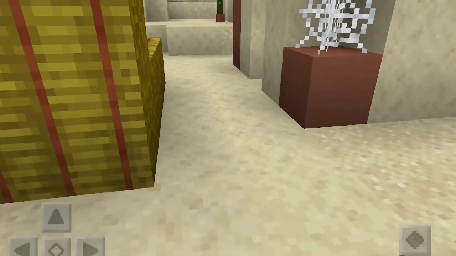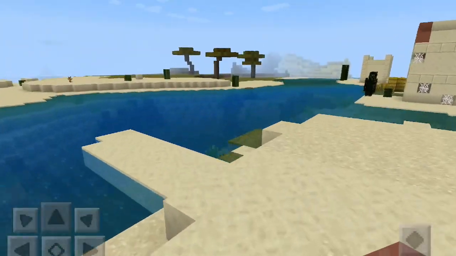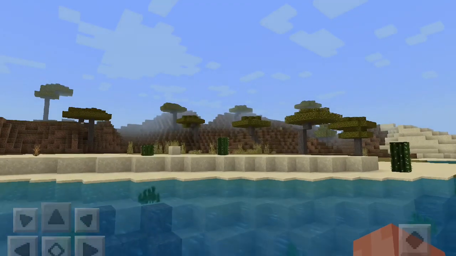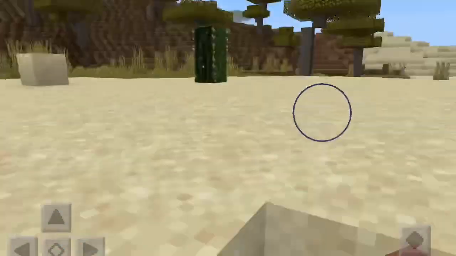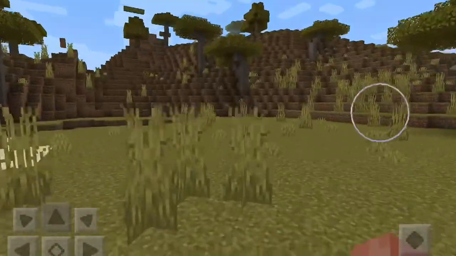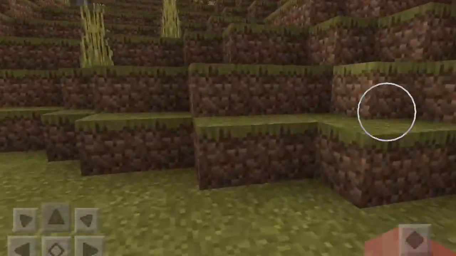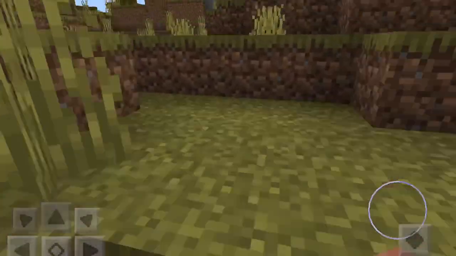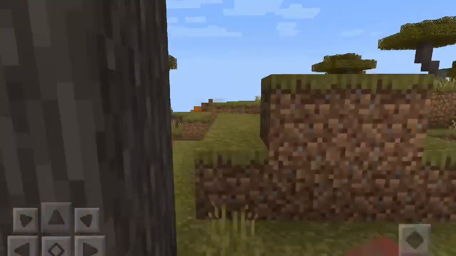Yep, that's a zombie village. And we can go and get out of the jungle. And go into the regular biome. This is kind of, I don't know what this biome is called. I don't know anything about Minecraft. So, I'm going to get a crafting table.